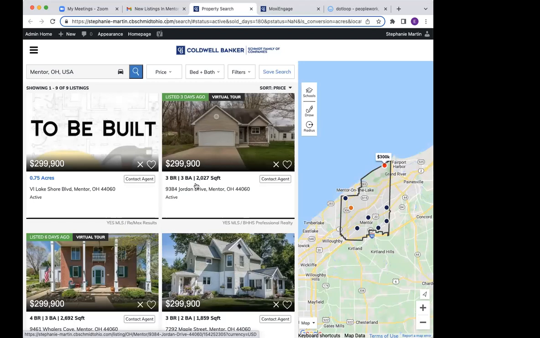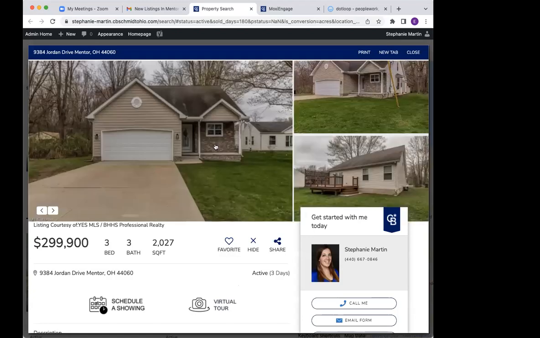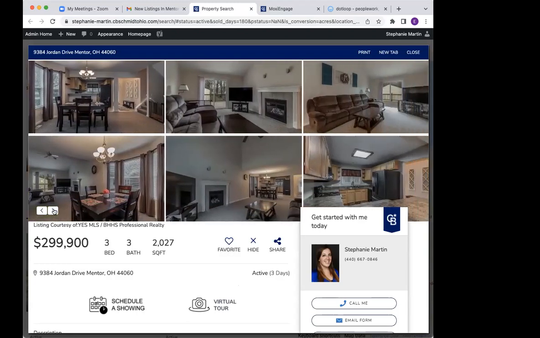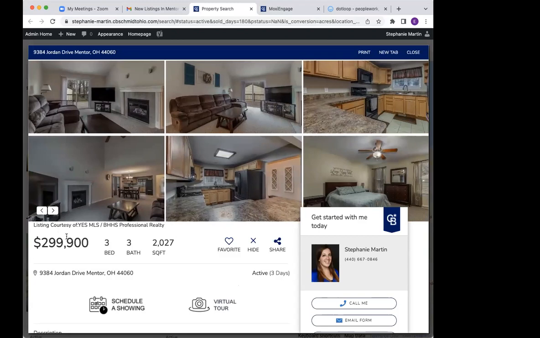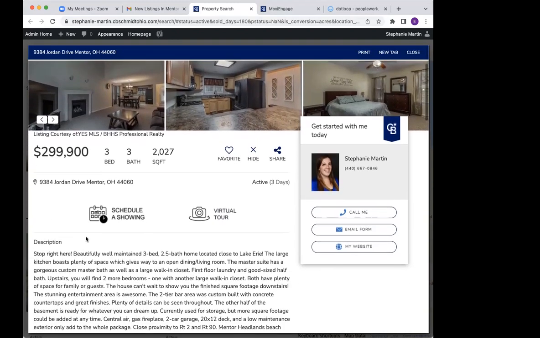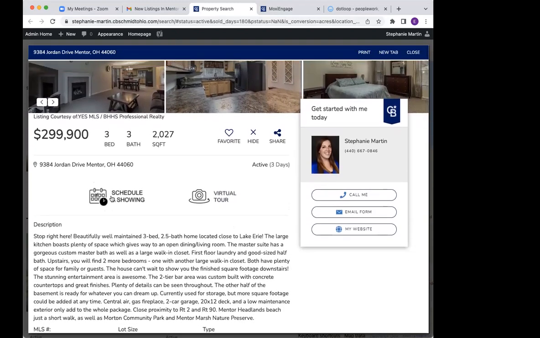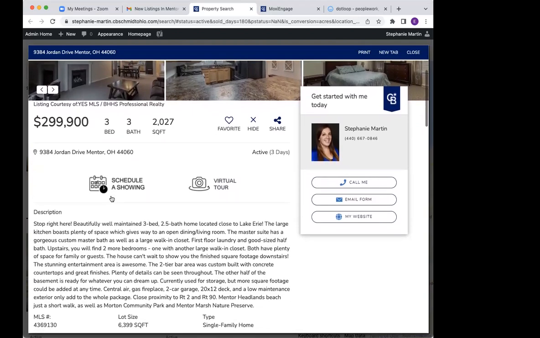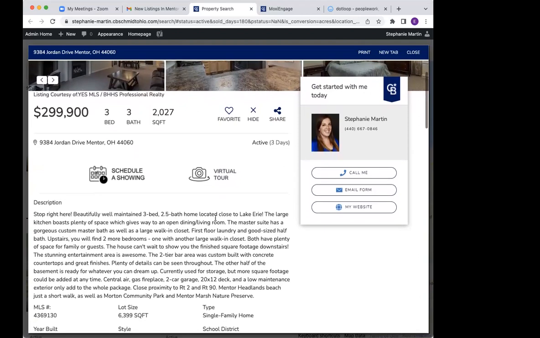What I get to do as Beth, I get to click here. I still see every single thing I would get from the MLS. So I have nothing that I've lost. I'm able to jump in, look at the photos, just the same. I still get all of the information here. So it's all pulled in from the MLS. So again, I don't lose any information. The great news here also, we can have it go through you as the realtor to schedule a showing. We still get to see the virtual tours, all of the information.